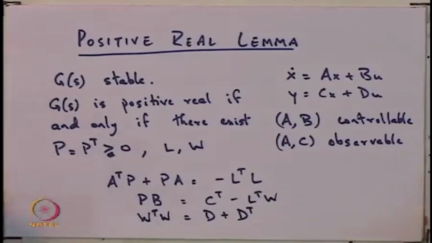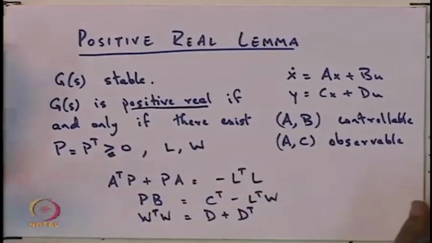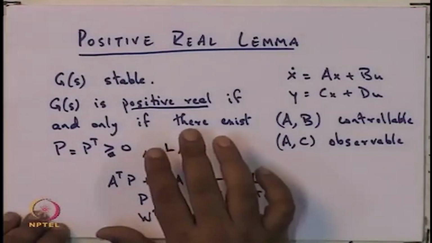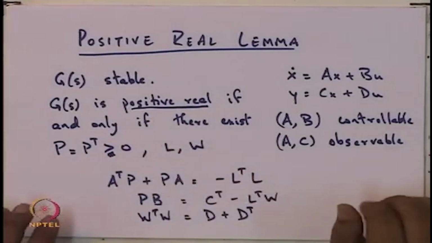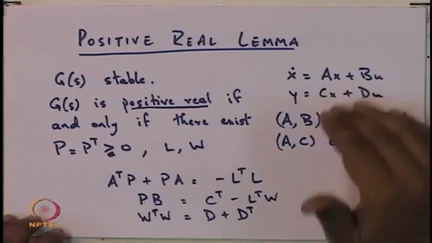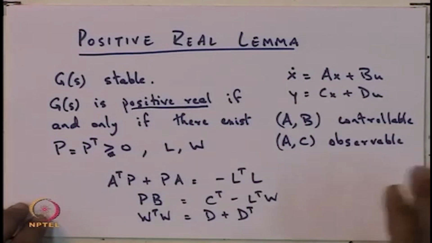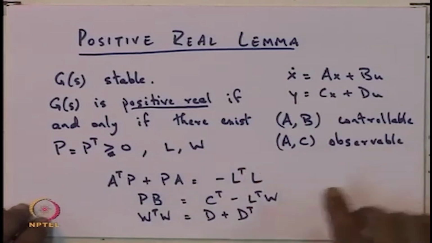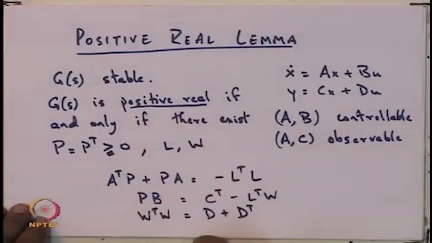Of course, there is also this ambiguity about what we mean by positive real, and what I had said in the earlier lecture is that for the time being, at least, we will consider a function to be positive real if the Nyquist plot of that particular transfer function lies in the first and the fourth quadrant. That means the real part of the Nyquist plot is always positive.